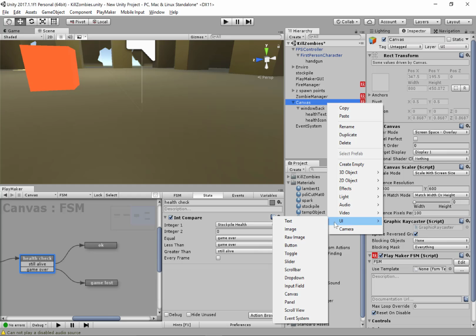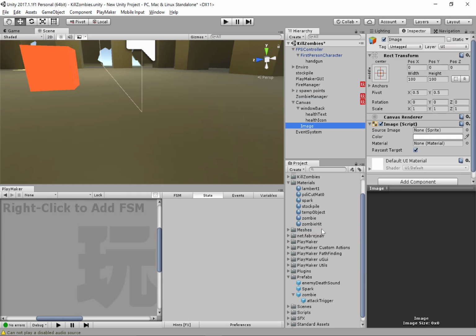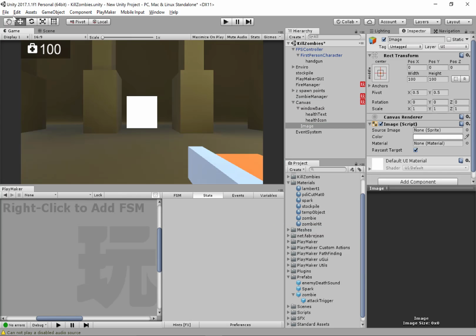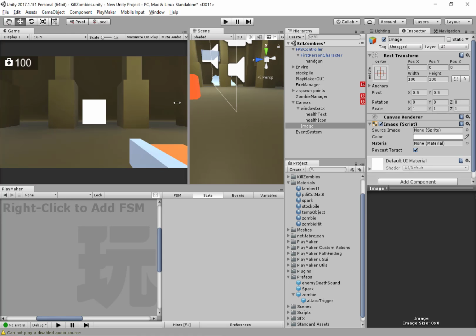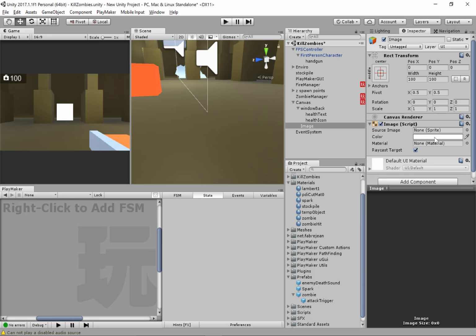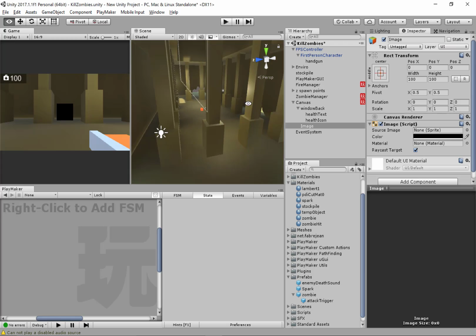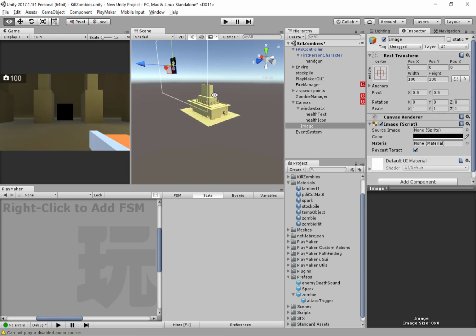So let me go ahead and do a UI image. Go ahead and put these side by side so I can take a look at what I'm doing. So this is going to be just a you are dead game over window.